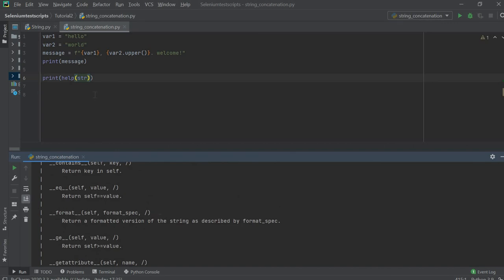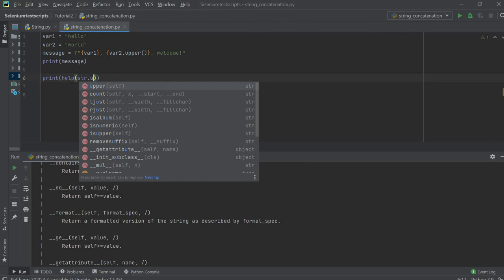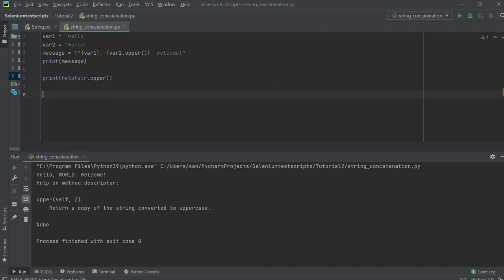And one more thing you can do is, if you want help for a particular function, let's say I want help on the upper function, simply write the name of the function. This will show you the exact result you were looking for, not all the data applicable on string. Simply get the help on the upper function, right? Okay.